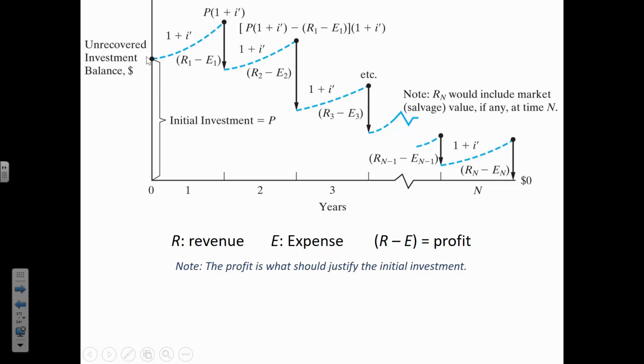This initial investment grows during the first period because of the effective interest. So it's money that you paid for the food truck, you could have just put into the bank and earned money on that. So whatever your rate of return that you're hoping to achieve, this initial unrecovered investment balance is even higher by the end of the first year. But then you have a certain amount of revenue minus expenses. And so the profit, in other words, brings down the unrecovered investment balance a certain amount, and then it grows during the second year, and your profits for that second year bring it down.